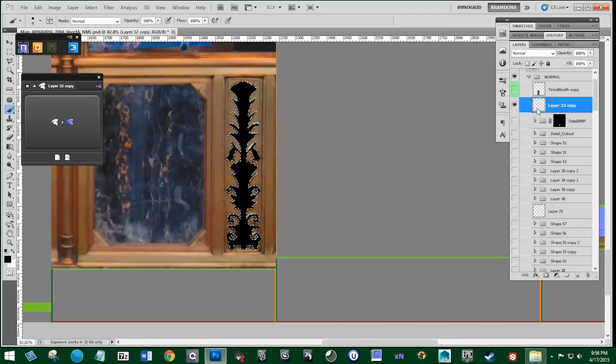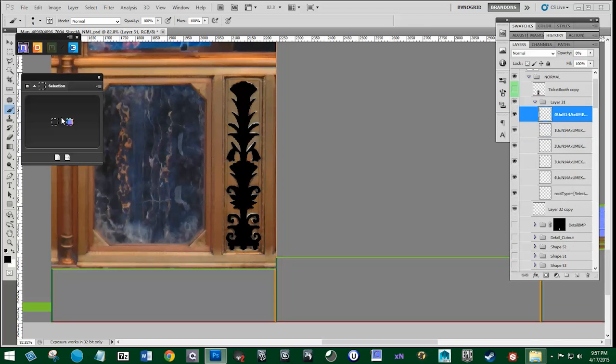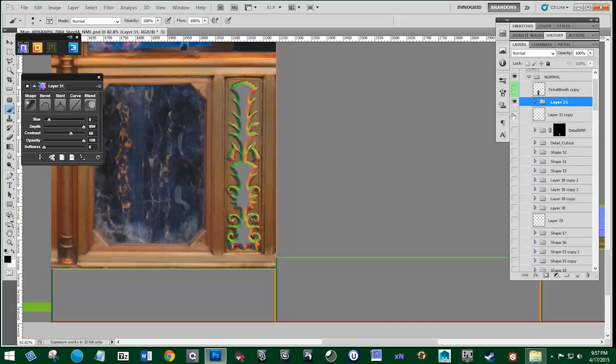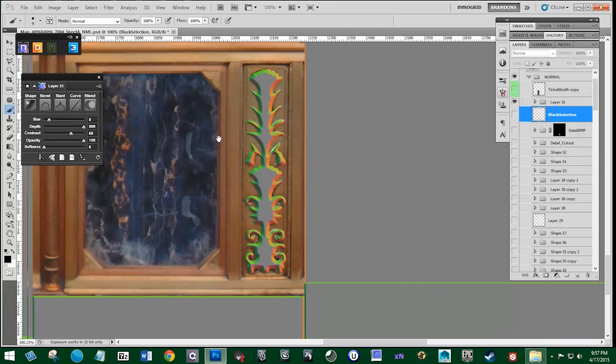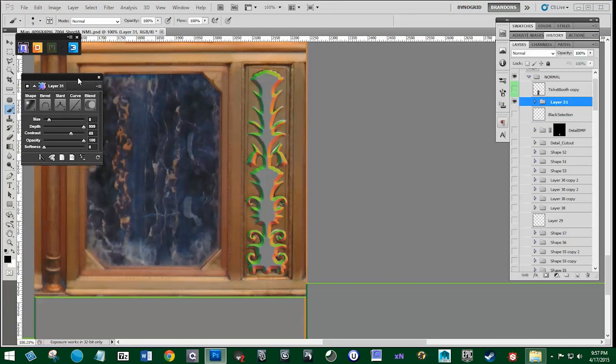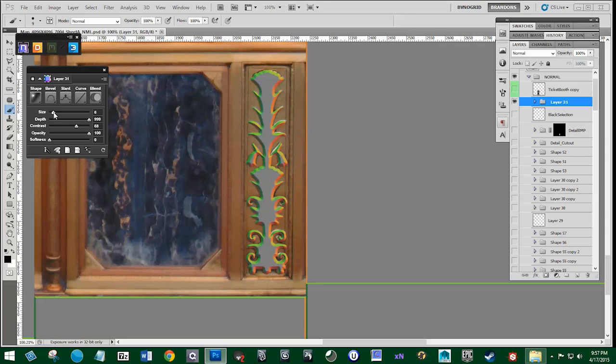Okay, I'm just going to hit Alt-Backspace to make sure we had everything in that, make sure it's a solid black, and then you can click on the selection to normal box here. Wait for this to get done. And there we go. We don't need the black background one, but I'm just going to call this and save it as black selection. Okay, so now we're going to kind of change this to show a little bit more control. That looks pretty good. Not much I really want to do besides maybe soften it a little bit.